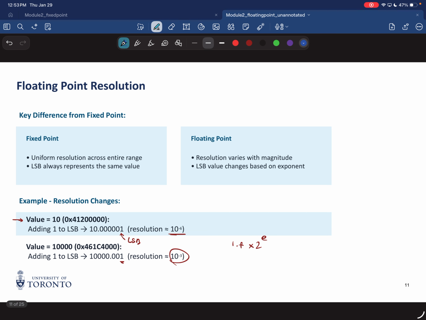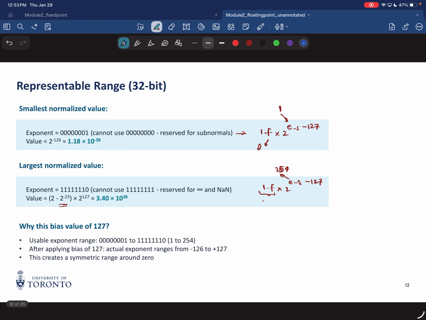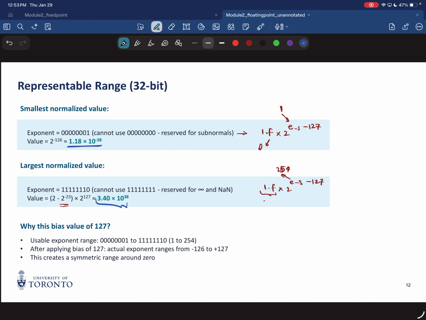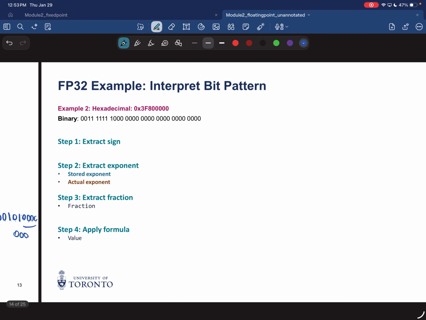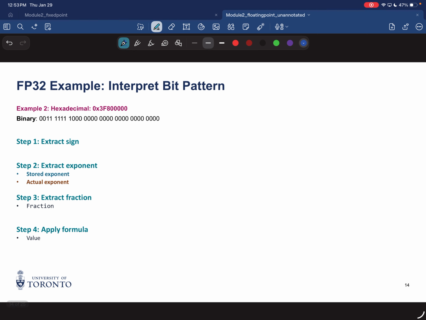For example, here I said it: the smallest you can cover is 1.18 multiplied by 10 to the power of minus 38. And then here, 10 to the power of 30 plus. So you see, it's not even comparable for the range. Yeah, that's a great point. For small numbers that fit within the 32 bits of fixed point, sure. But once you have larger numbers, no.